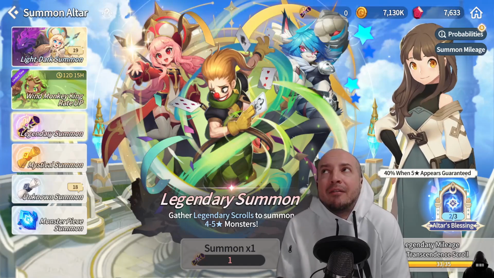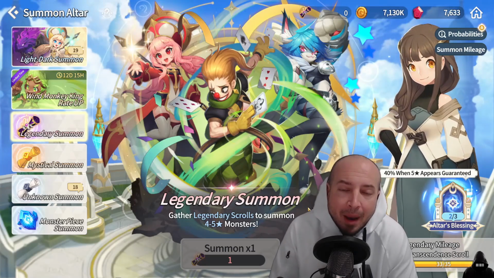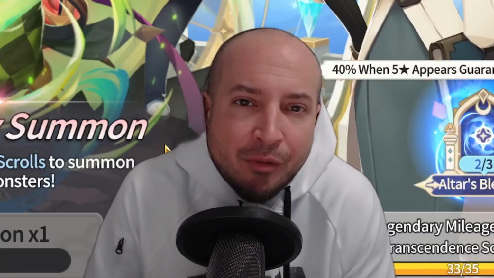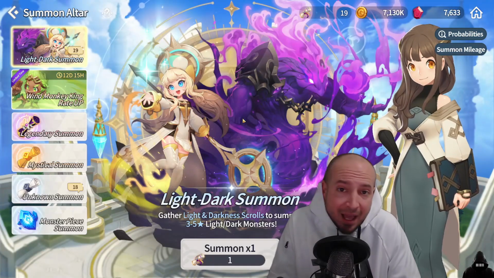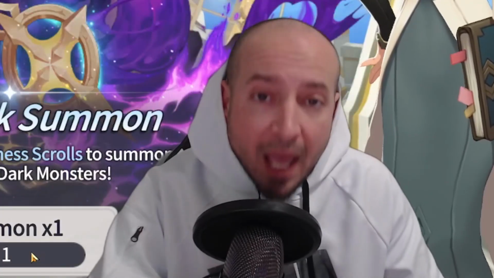All right, so we got four Monkey Kings. We got a Pirate Captain. And we have a Wind Vampire. Pretty decent so far. Now it is time for the 19 Light and Darks. And it's also time for more techno.